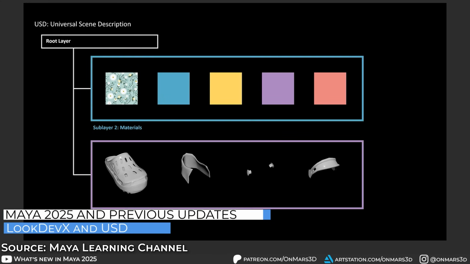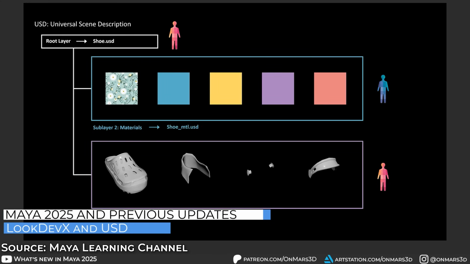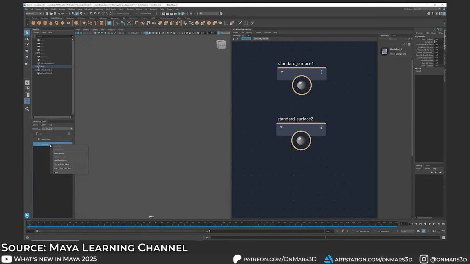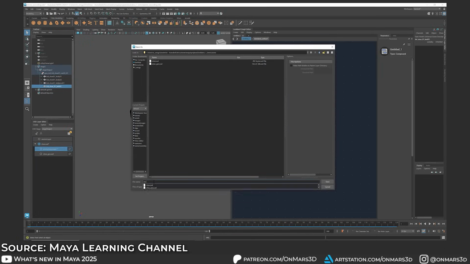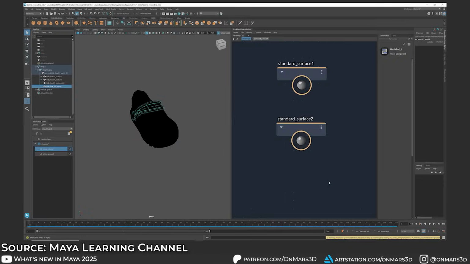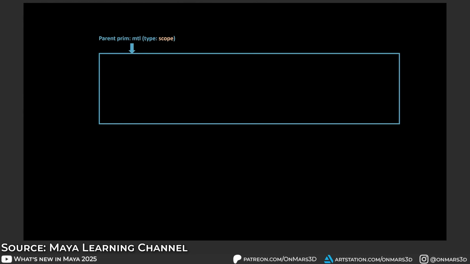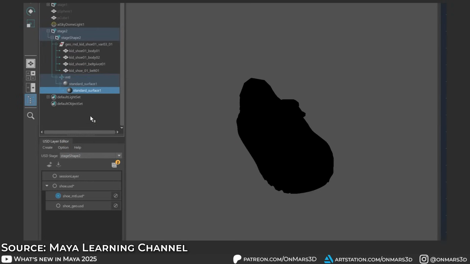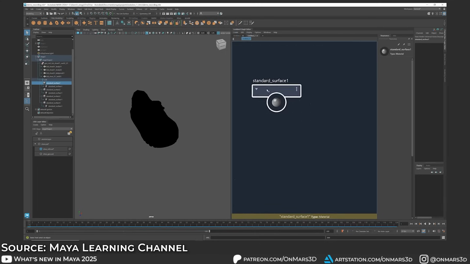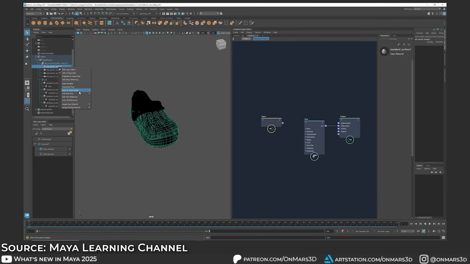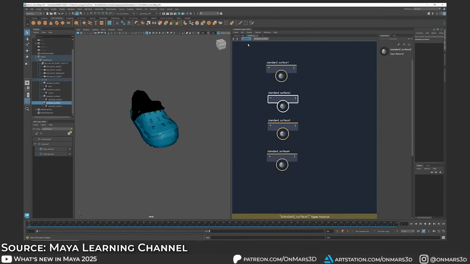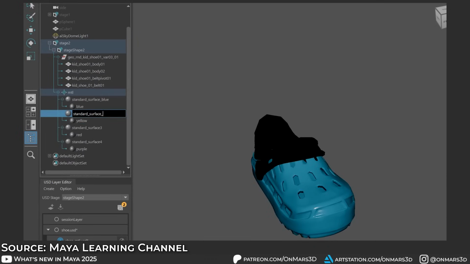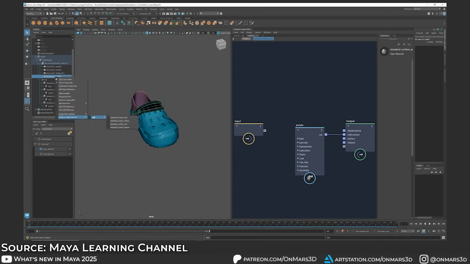Finally, as a bonus, be sure to check out LookDevX, which was released in previous versions of Maya. LookDevX for Maya is a new look development tool that lets you create USD shader graphs and author custom materials in Maya. What's really nice about LookDevX compared to the standard Hypershade is that it gives you the ability to work across multiple content creation tools. Imagine setting up models, materials, and lighting and having all that transferred to another content creation tool without having to recreate anything. That is super exciting.